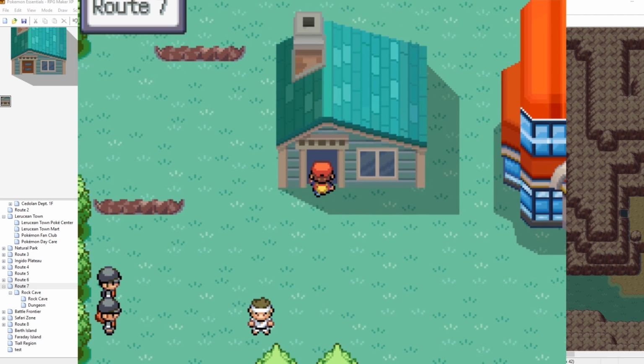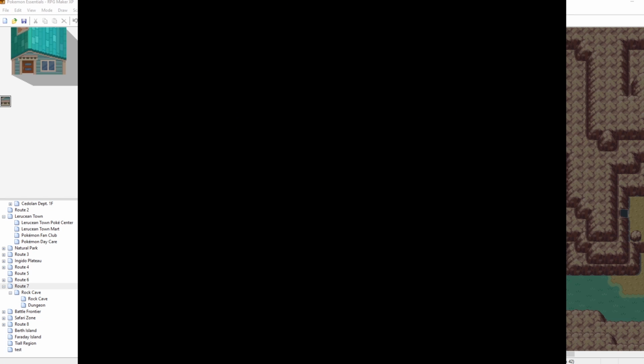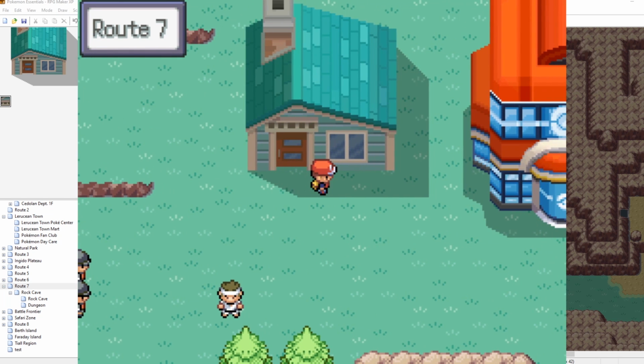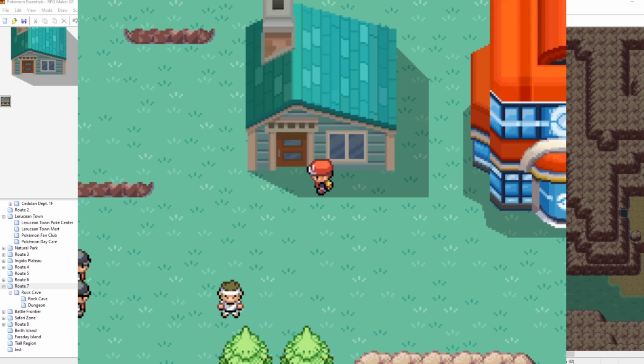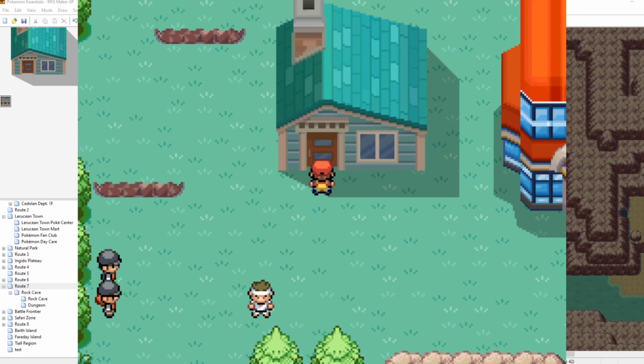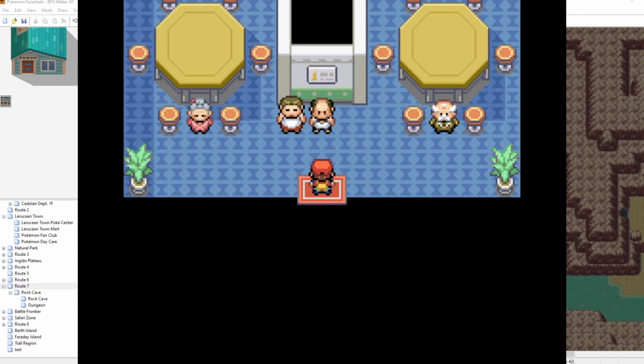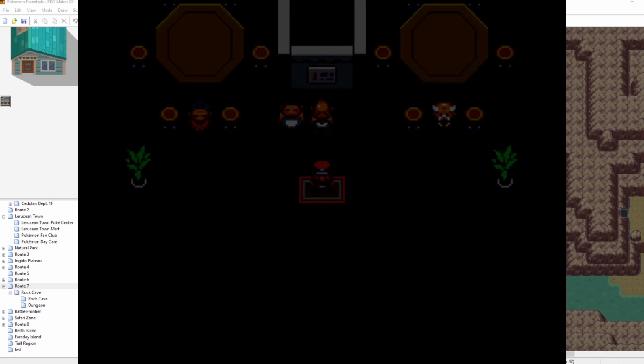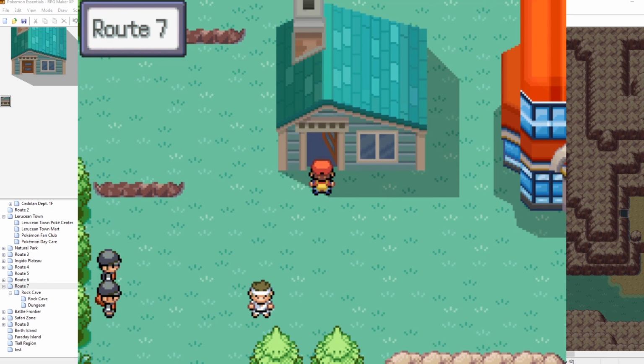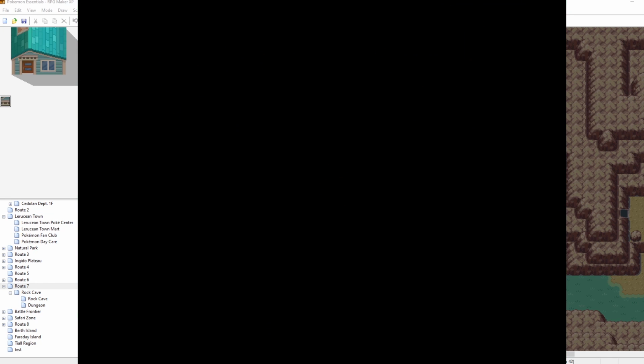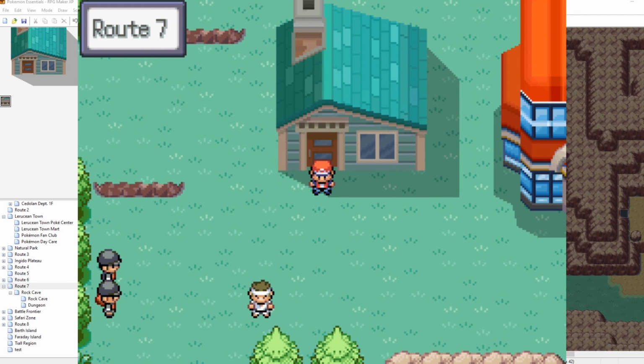Anyway, we're getting through the door, and now it looks fantastic. Look at that. That just looks great. So the solution here was we made a new door animation, but then we also made a new tile for the tile above the door and excluded all pieces of the door from that tile and made that bit a higher priority than the player. In fact, we made it the maximum possible priority. But now we can walk in and out of this door with impunity, and it just looks great.